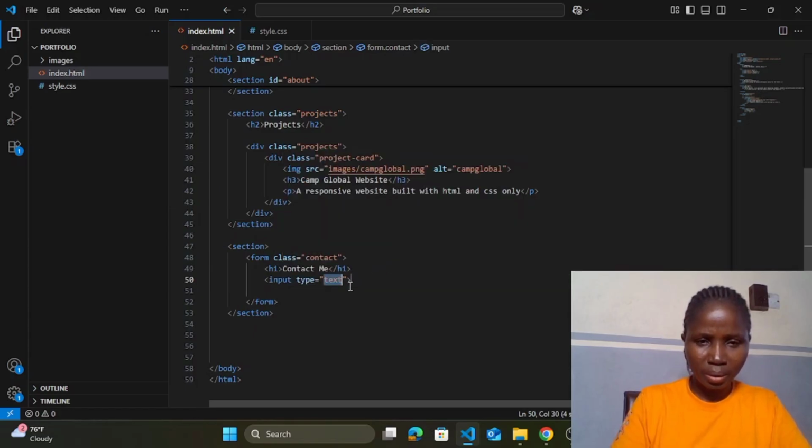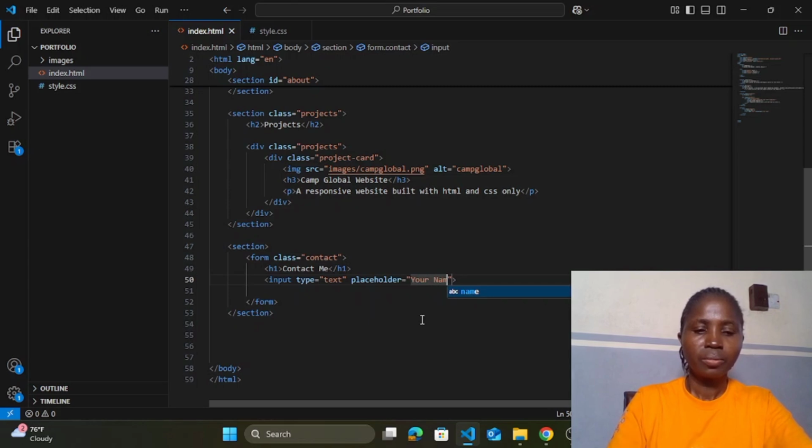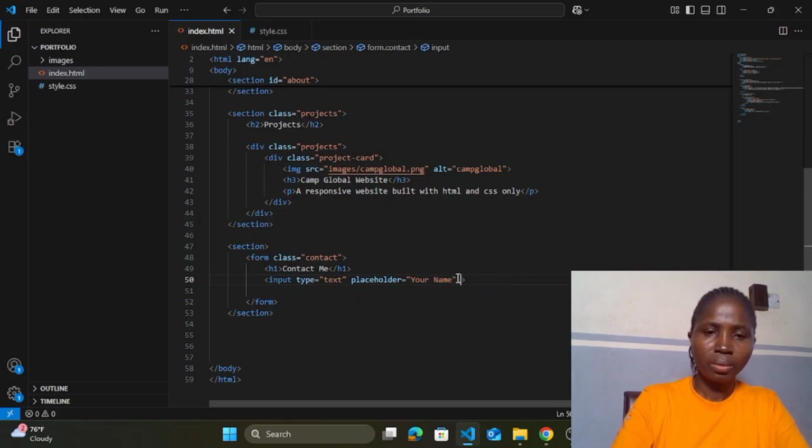Input type is text, then placeholder your name, required.